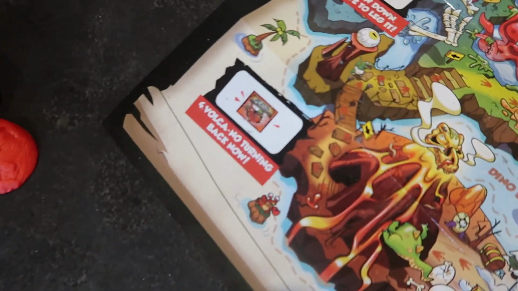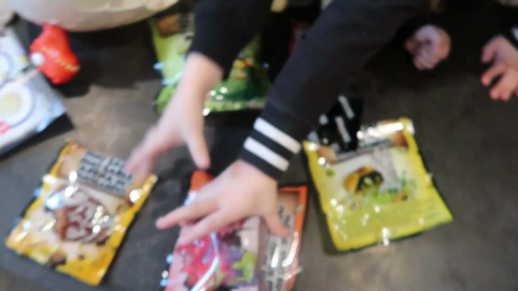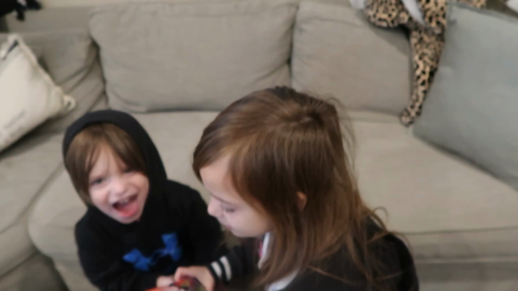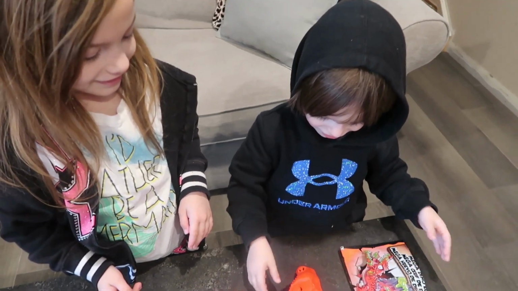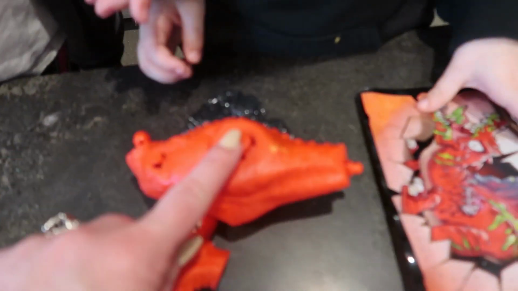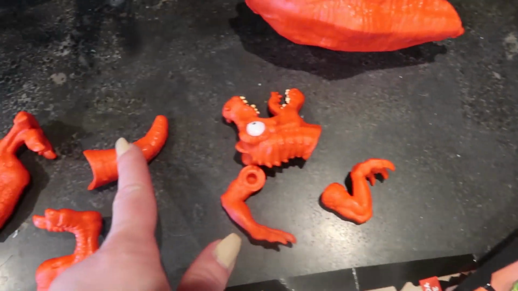What's number four? What does it say? Scratch it. Mason, can you read what it says? He tried. It says, volcano turning back now. Which one is it? This one. Oh, let's open it. What's inside? It's a body. Oh my goodness. So what do we have so far? We have a body. We have a head. We have two arms, a tail, and two legs.